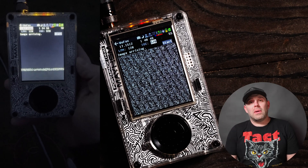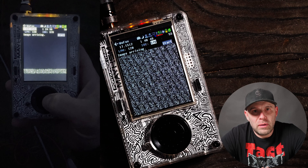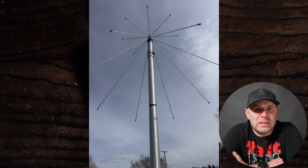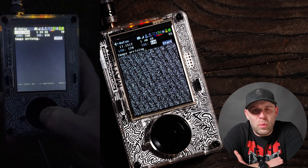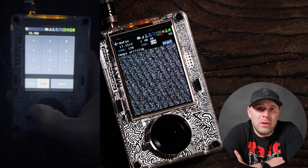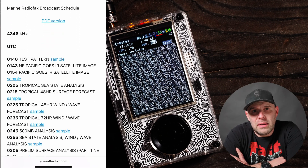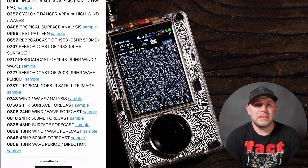That's really it for the Wefax or Weatherfax app. It is a pretty cool and fun little app that they implemented and I like it. I had to use my discone antenna to receive these signals because my W100RX where I'm at was not strong enough, and the discone is a great antenna to receive a wide variety and wide band of signals. Since it is HF, an NFIF halfway would be great, or any HF antenna tuned to those frequencies. I'll also put a chart and the timing from the Weatherfax website of what to transmit on, to help you hopefully receive some of these signals.